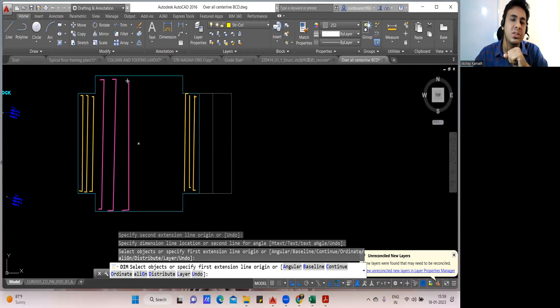Then again your bar will go in this way. Again your bar will go in this way. I hope you're able to understand. Your bar will go in this way. Okay, fine. So once this is done, you start with the distribution steel again.